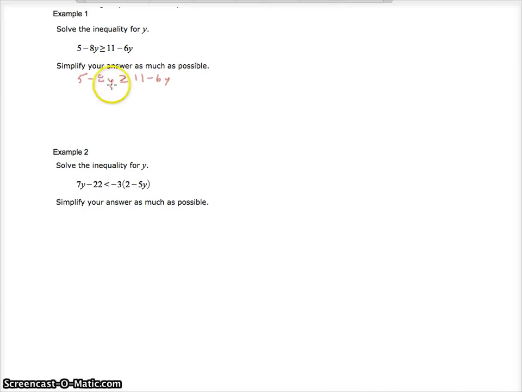What I first want to do is make sure I combine my like terms, and I like to get rid of my variables first. Since my variables are on opposite sides, I'm going to do the opposite operation. Let's add that note: opposite sides, opposite operations. So it's minus 8y. If I add 8y to both sides, I keep a positive 2y. You can do it either way, but I prefer this way.